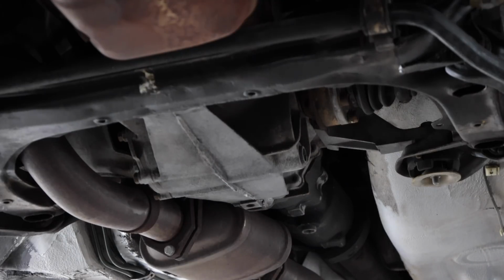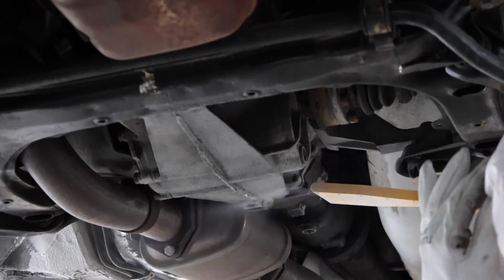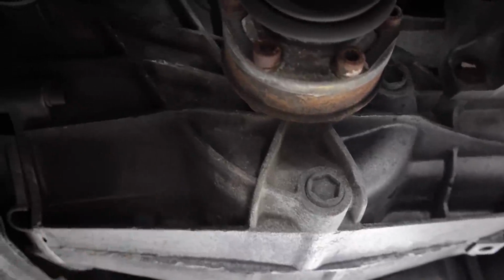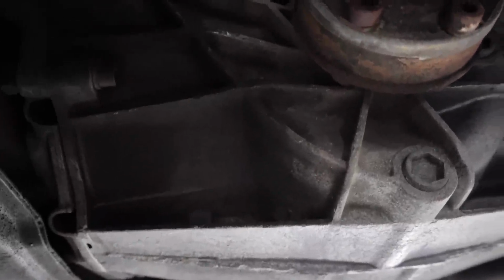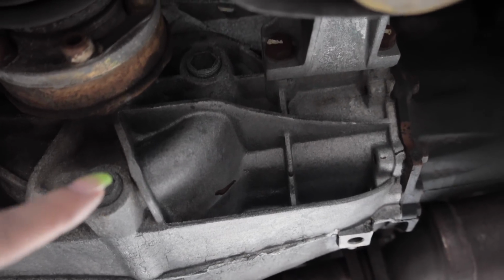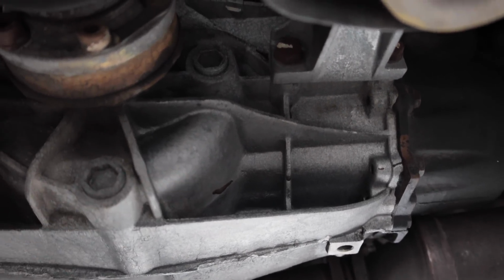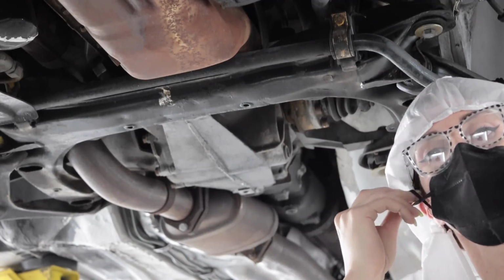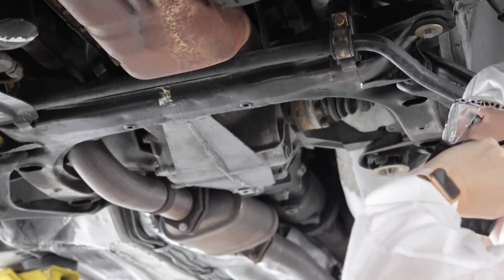Let me do a little bit of this vertical area up here. I feel it's more noticeable here. So this is not done over here on this side. And then you come over to here, and I did do over here on this side. So there's a couple spots I missed, but that's enough talking though. I want to make some progress. I think it's more satisfying watching this anyway, at least for me it is.